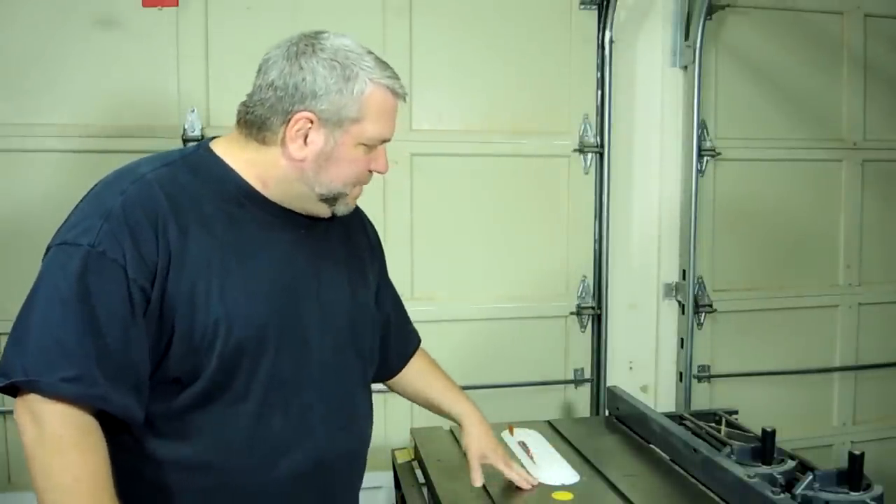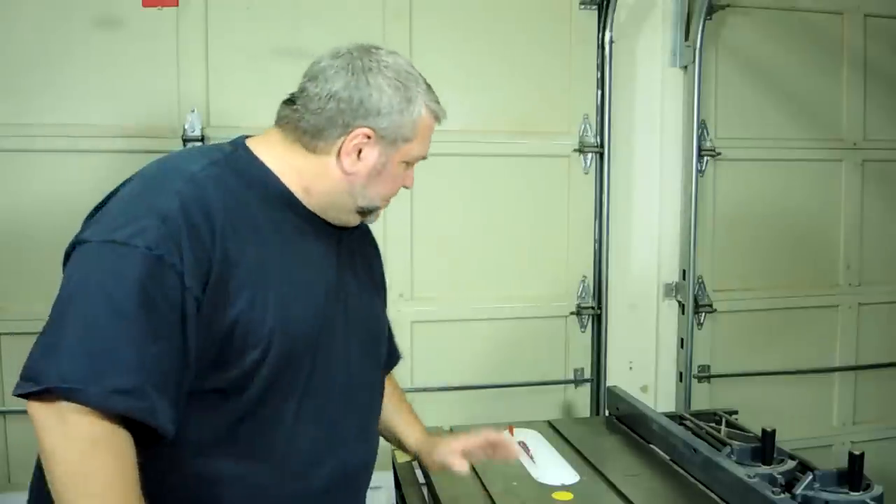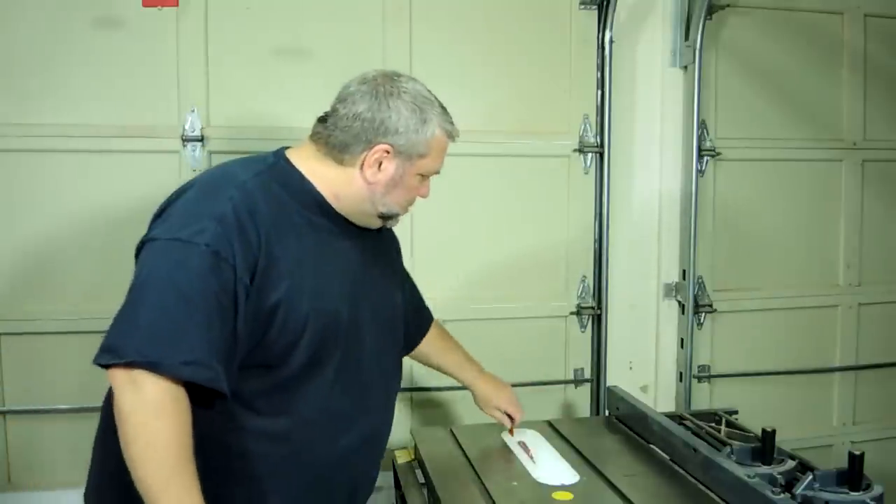One limitation: if you install a zero clearance insert plate set for your blade at 90 degrees and you want to tilt the blade to 45 degrees for a bevel cut, you'll have to remove that insert plate and put on the old one. Similarly, for the splitters, if you're cutting a shallow quarter-inch groove into a three-quarter-inch board, you'll want to pop out the splitters so the extra half inch of uncut thickness doesn't run into them during the cut.